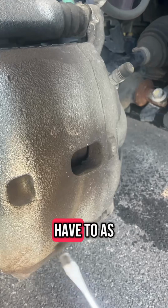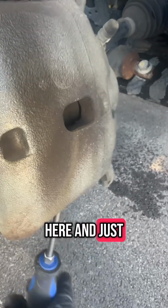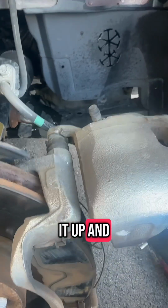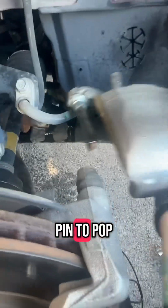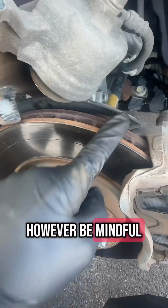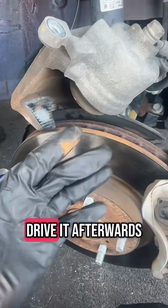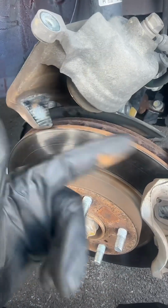So you don't have to, as long as you can compress the piston once it's off. But again, put your screwdriver in here and just pry it up. Then just pull it up, and you can just push it out to get that pin to pop out on the back side, and the whole caliper is off. And then I typically just set it up on top of the rotor itself. However, be mindful of that dust shield in the back, because a lot of times you can bend that, and then when you go to drive it afterwards, you're going to hear a noise.